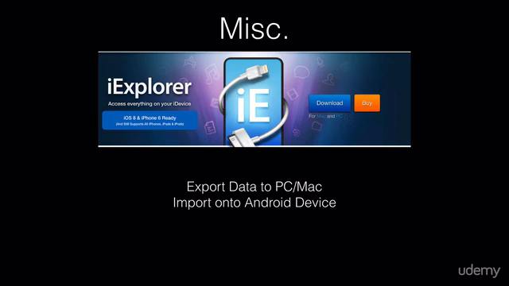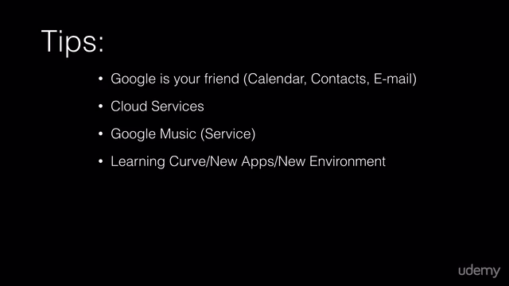The things you do want to import on your Android device, pictures, music, ringtones, can easily be imported from there. So again, iExplorer, definitely an app worth picking up. I want to recap in the end here, talking about some tips when it comes to migrating from iOS to Android and some things to note.